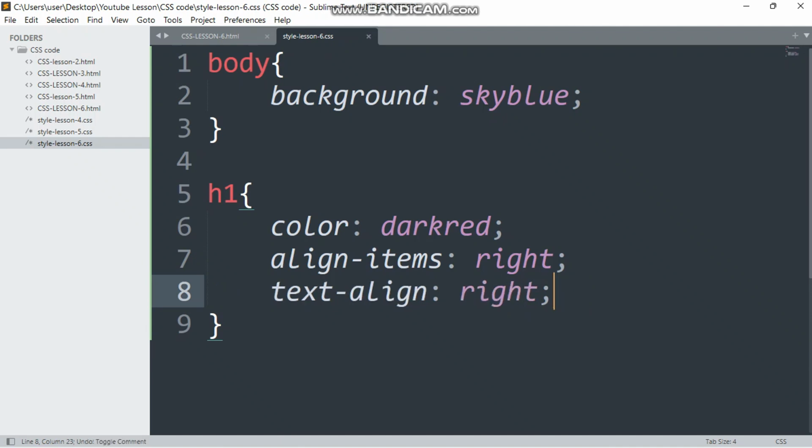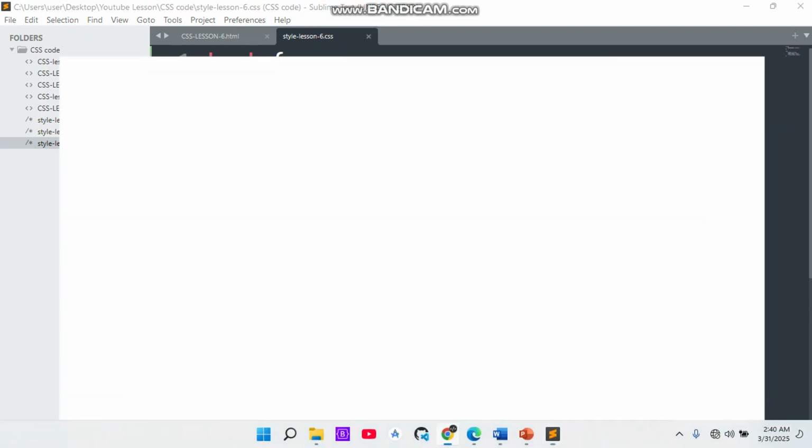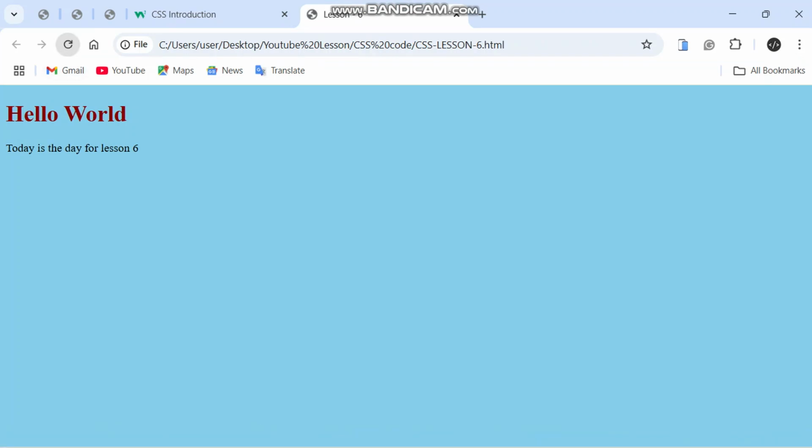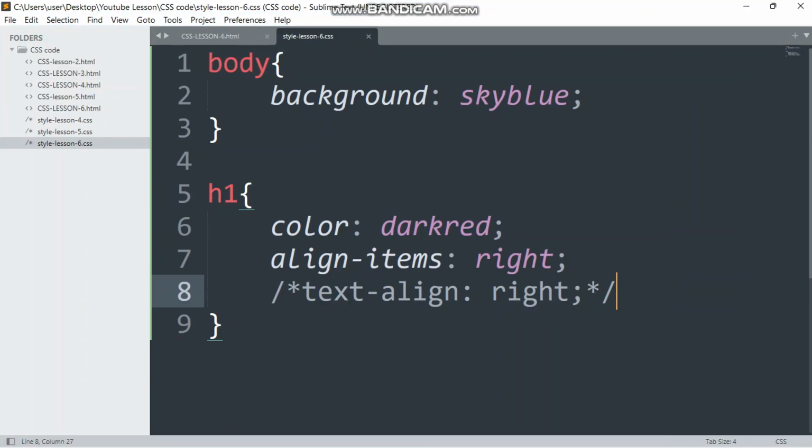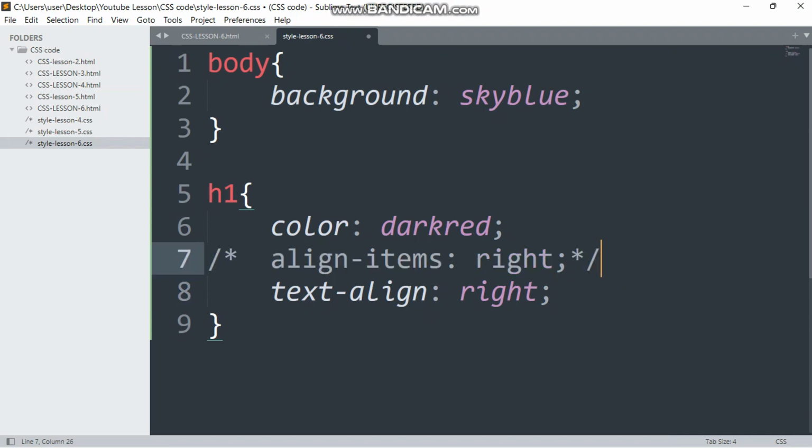Now after this, I can also comment in CSS. You can put a forward slash and an asterisk, and then at the end of the line, you put an asterisk and a forward slash. Good. We save it. Now we want to come back to our browser and refresh our browser. Now our text is already in the place it is. All right, so we want to comment this out and come here and comment this. Good.